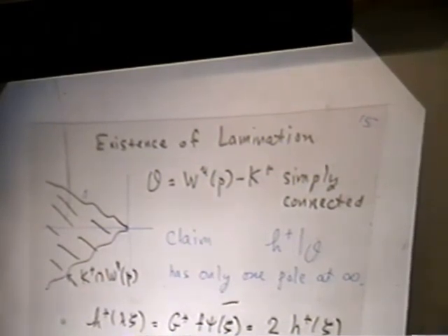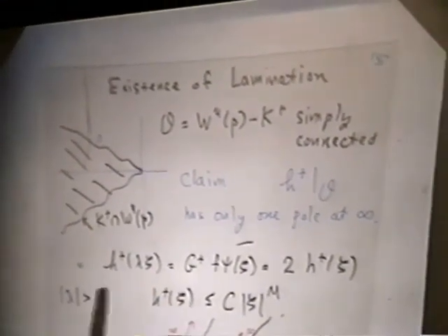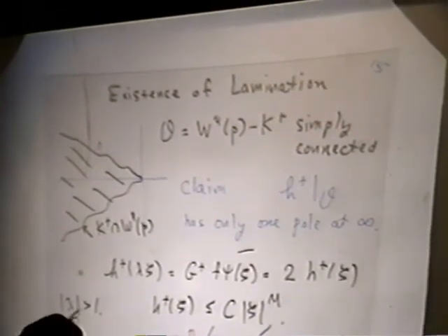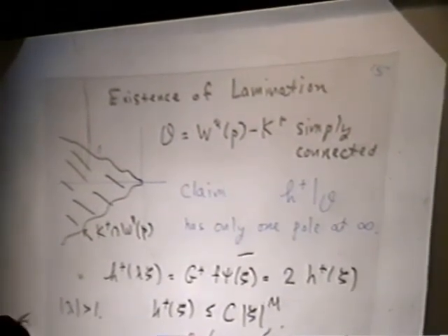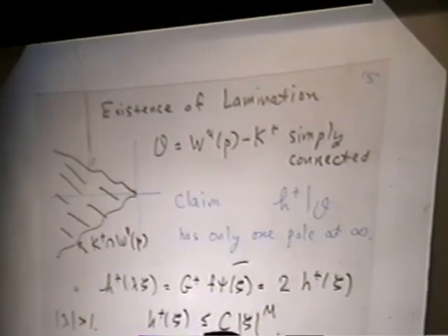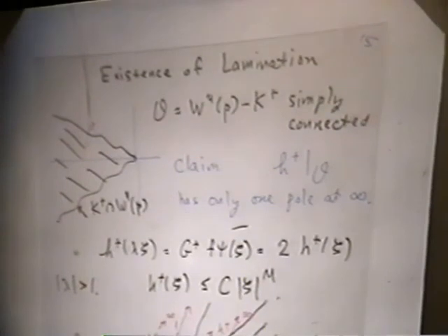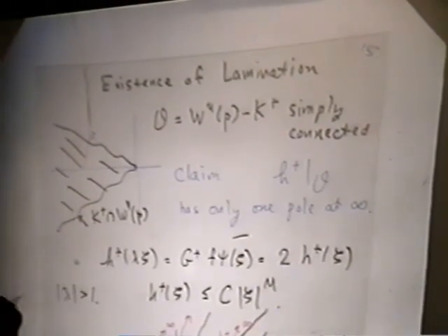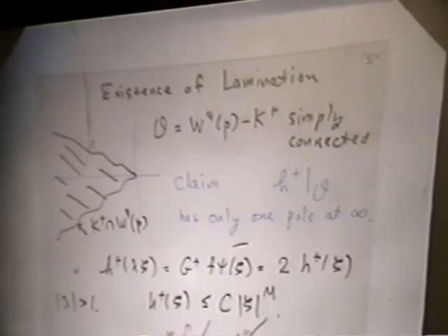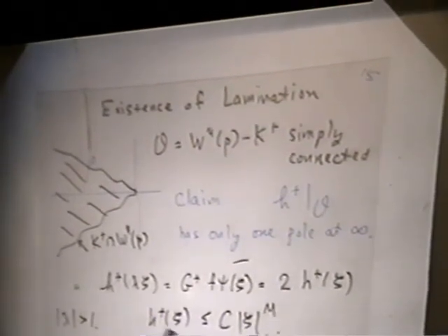psi satisfies this functional equation, namely psi of lambda zeta is f of psi. Okay? And then G plus multiplies by 2. I forgot to mention, these slices of the unstable manifold with K plus are a little bit different from Julia sets in the sense that they're self-similar. Okay? The functional equation tells you, in fact, you've got this multiplier lambda, and this thing just plain scales out by lambda, self-similar.